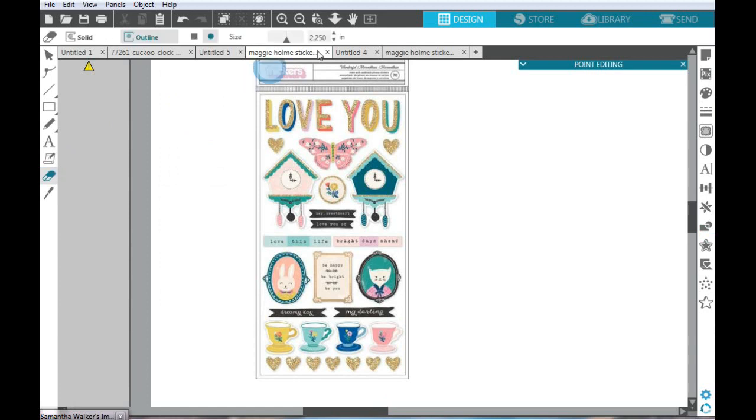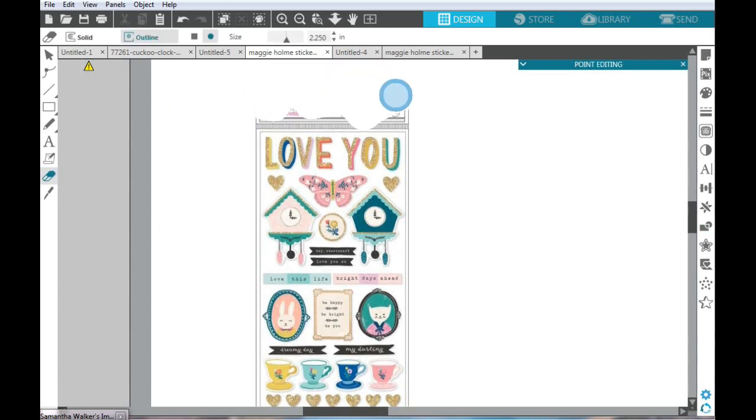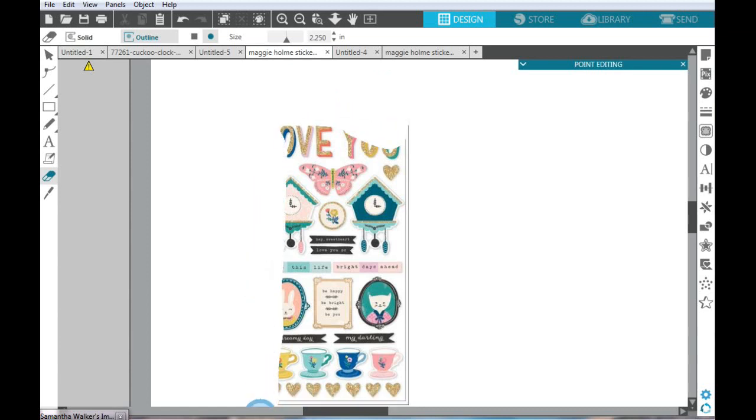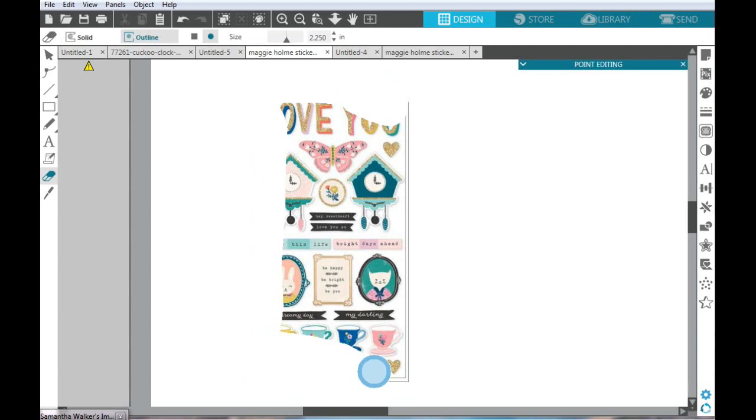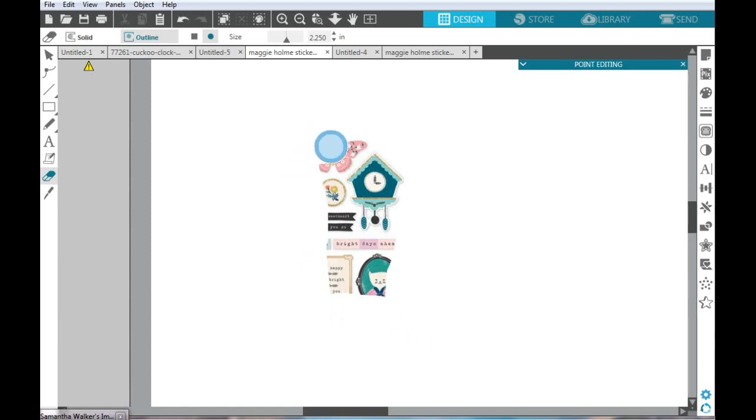Now what I'm going to do is, once you get your image saved to your computer, open it in the Silhouette and erase everything except the little image that you're working with. So erase everything except the little clock.